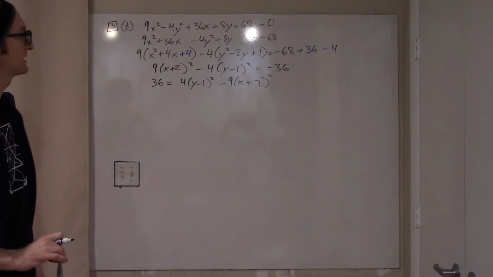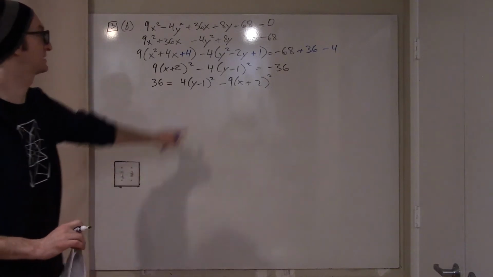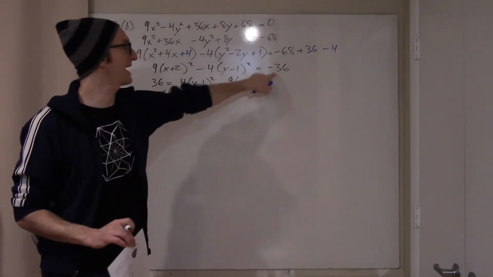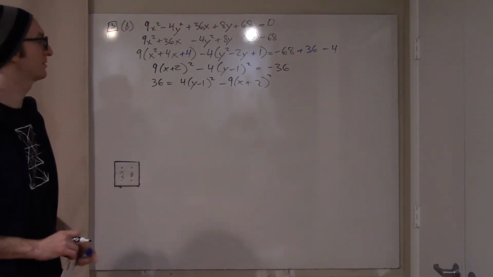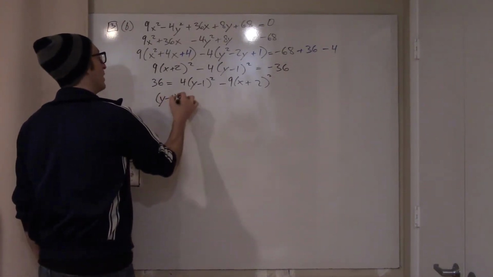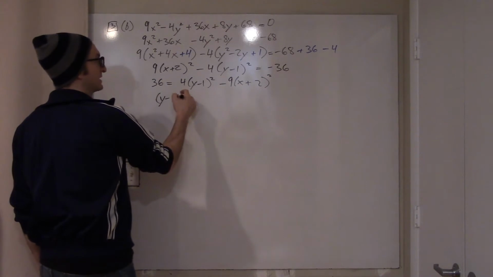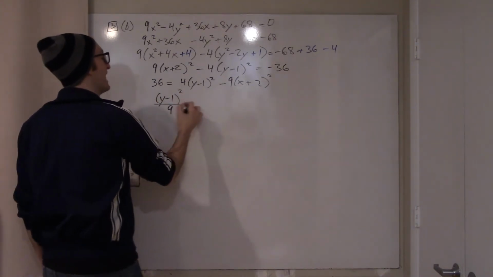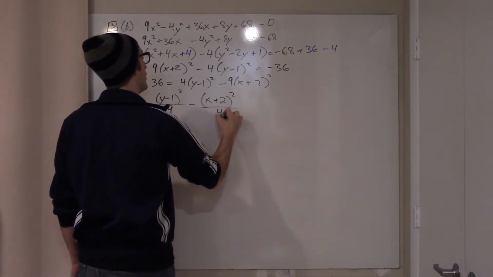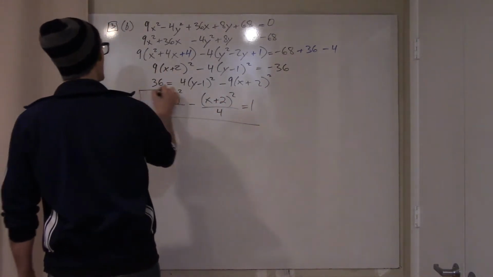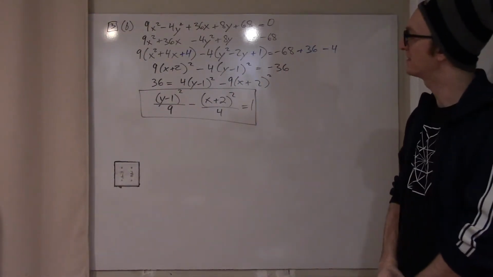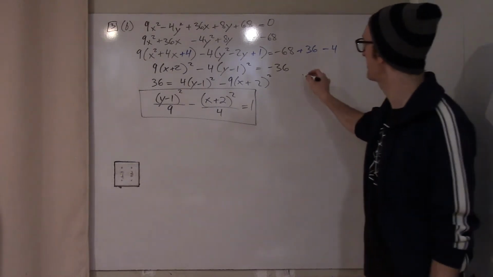Anyway, there it is. Indeed, this seems like it's going to be a horizontal hyperbola, but no, because this is negative, when I divide by negative, the signs flip. And so, in fact, it's going to be a vertical hyperbola. All right, what's the equation? If I now divide by 36 for real, I get y minus 1 squared over 9 minus x plus 2 squared over 4 equals 1. So it's important to get these initial steps right. But here we have nice whole numbers and everything's nice and chill.